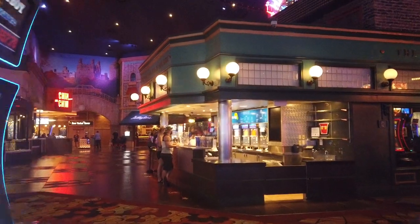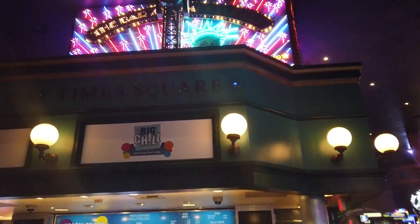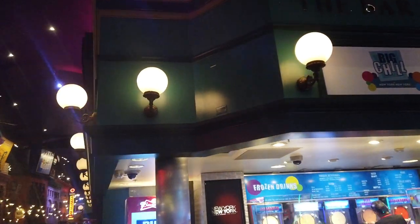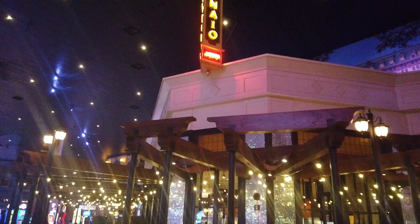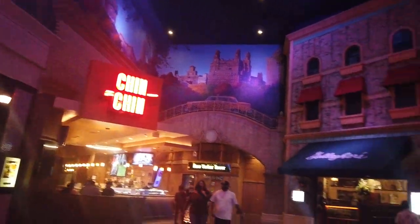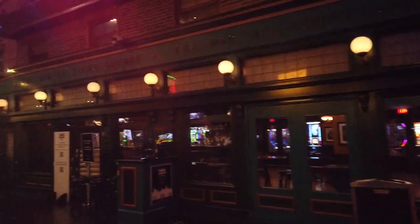And here we are going through Central Park, and we stopped at Times Square. So Times Square is the center bar over here. I have a drink voucher for New York that I gotta turn in here so that we can try that out tonight. There's also Fornia, the Italian restaurant. I think it's Italian at least. And then Chin Chin, the Chinese restaurant. I've eaten over there before, so I like that. Gallagher Steakhouse. And then this is us just kinda cutting through the park right now.